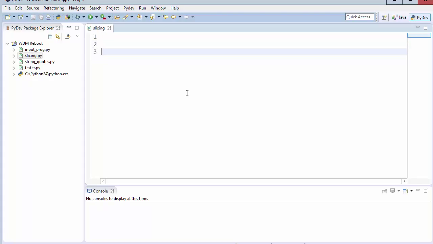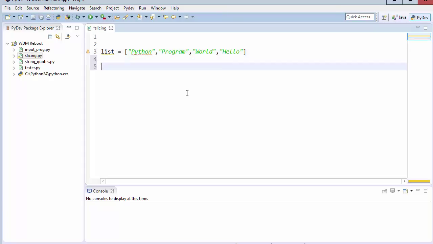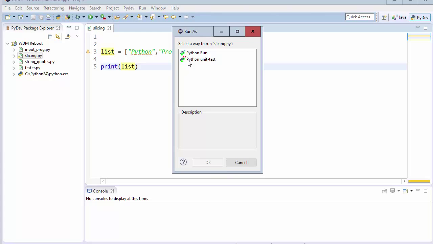Let's press enter twice in order to get 2 free lines. Let's create a variable first, which is the list, and then exactly the same thing that we did in the last video. Python program. This time it's a little bit on the inverse side, and I'm going to print it. Now when I run it, you get the exact same thing.